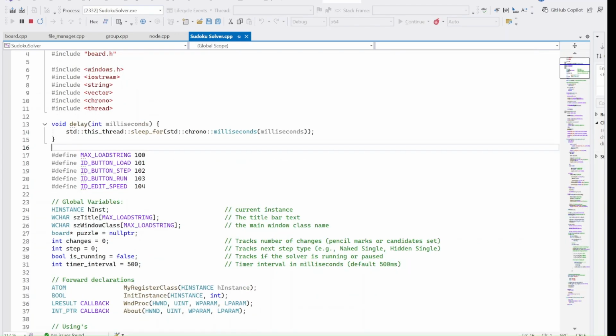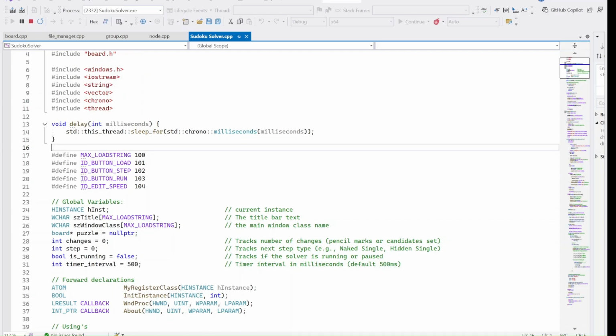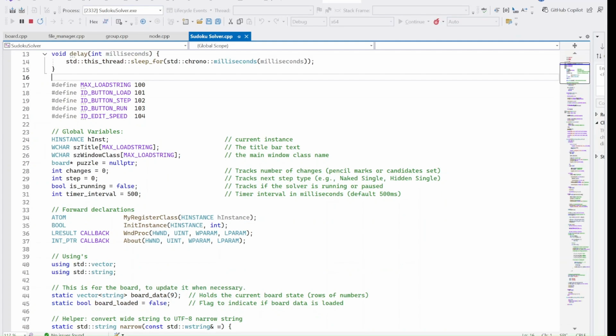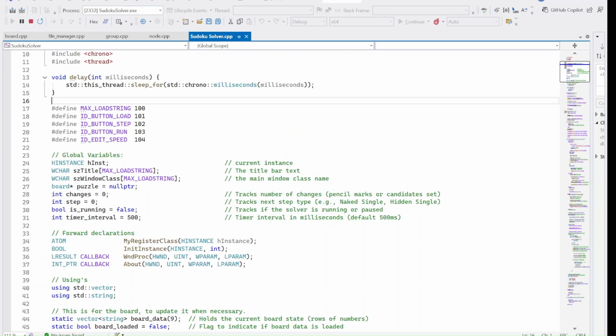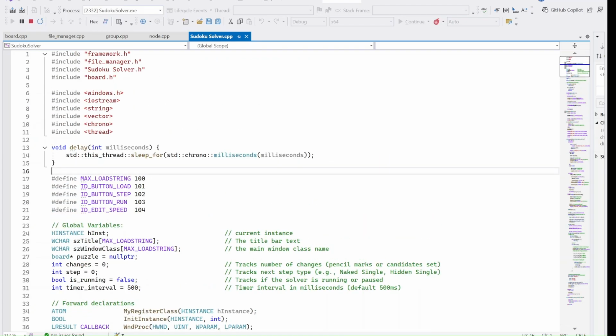A walkthrough of my main file. We are using windows.h and iostream in this, as well as a few others like chrono and thread, and this is for different delays. As you can see, the void delay is using chrono and thread, and that's just to stop it from running for the run function. Windows was pretty difficult to use.